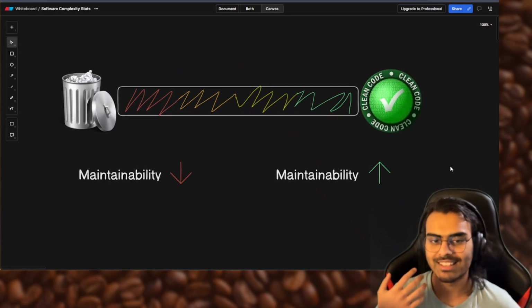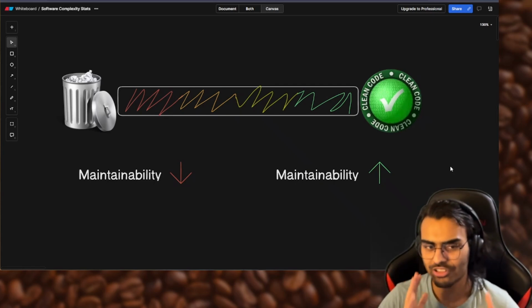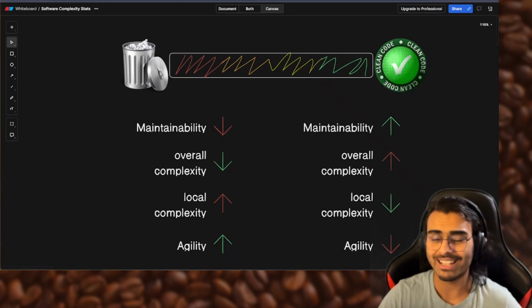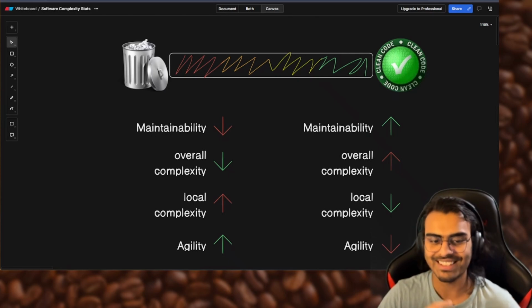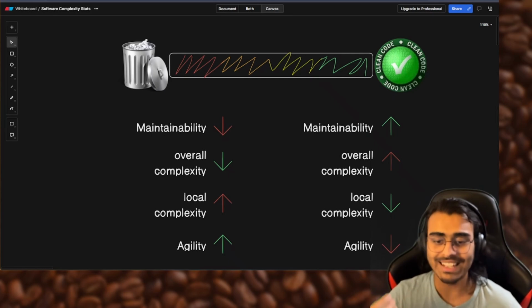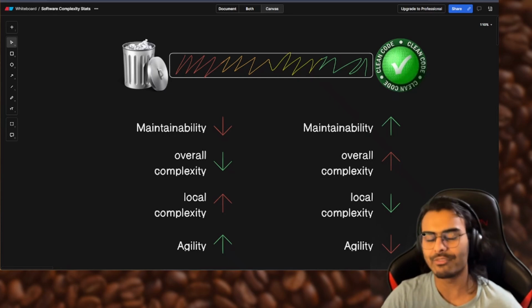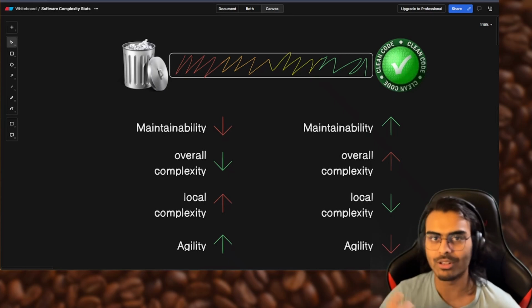The main idea of clean architecture is building software that's highly maintainable. Every single opinion that comes under the umbrella of clean architecture is geared towards that goal. But the trade-off of that long-term maintainability is that the overall complexity of the system increases, and along with that, the system overall becomes harder to work with. It becomes less agile. Things are separated into clear boundaries, and if you want to cross the boundaries, you have to really care about the contracts that are involved. But it increases the maintainability of the system because the local complexity goes down, because individual things get simpler and easier to work with. They also get more deterministic, more testable, and more reliable, which means maintainable over the long term.